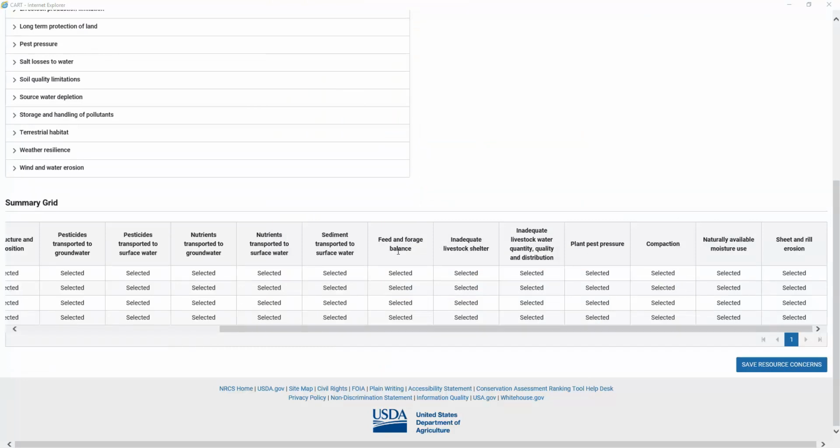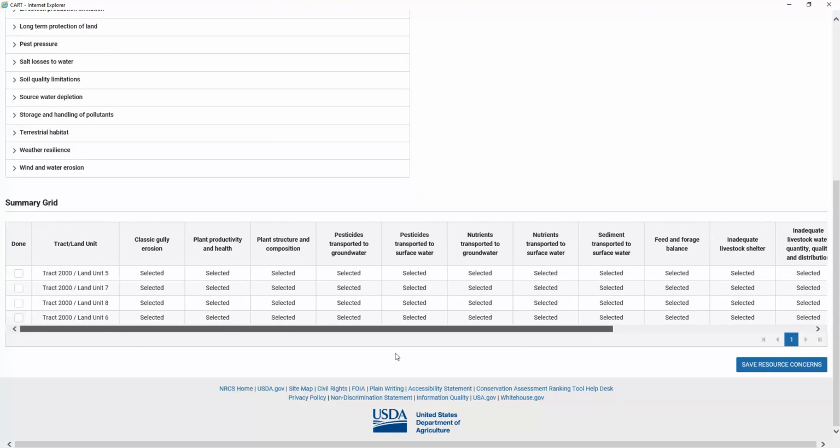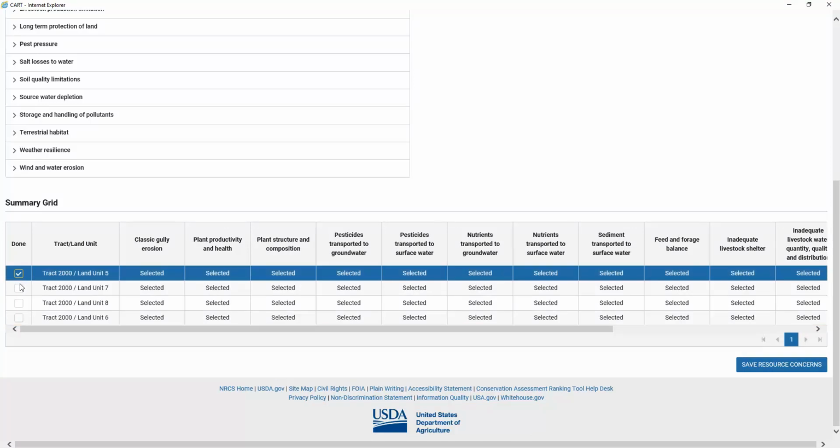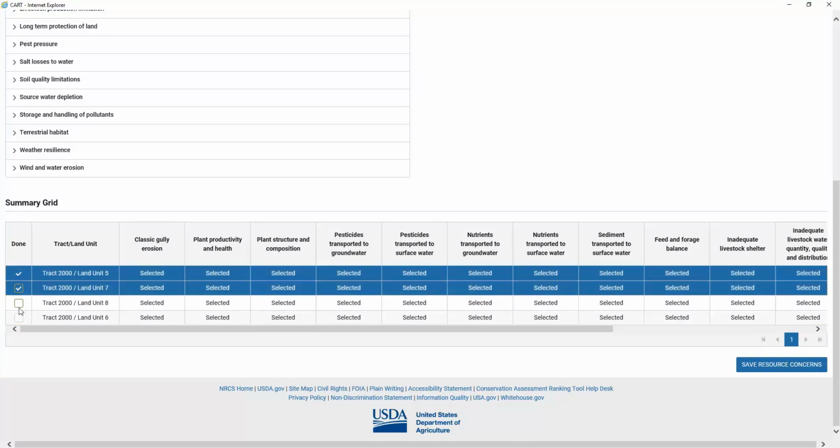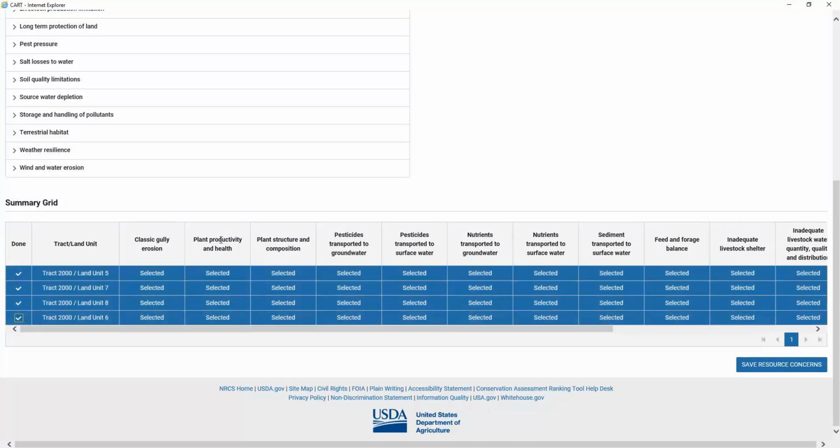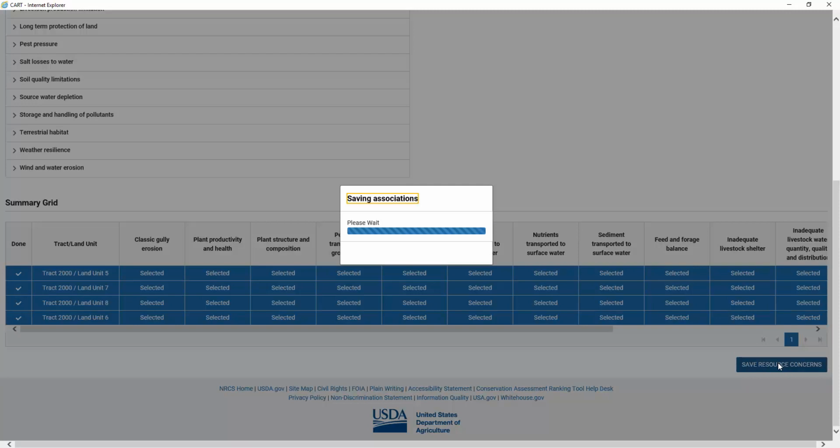So once we have all of our resource concerns selected, we're going to scroll back over and we're going to mark that these are done. You can either mark the individual ones that they're done here. Make sure all of those are selected. All of them are done, and we hit Save Resource Concerns.